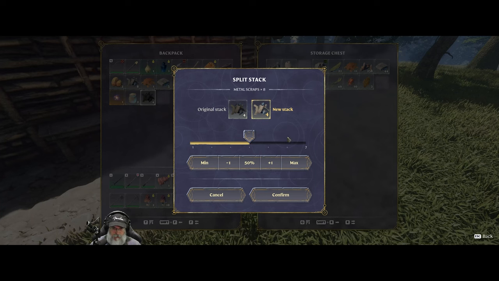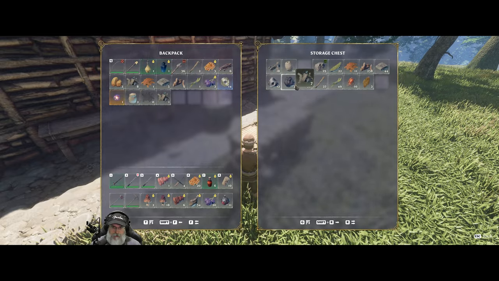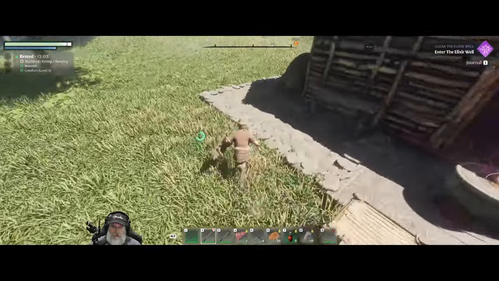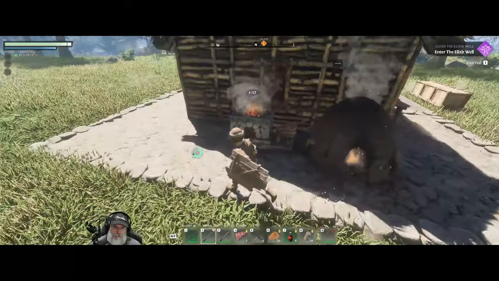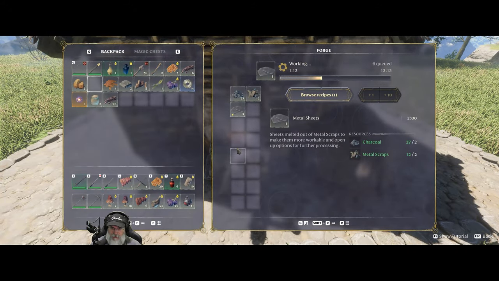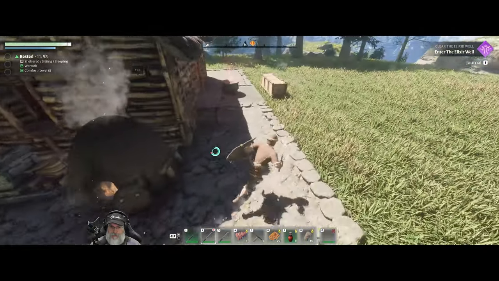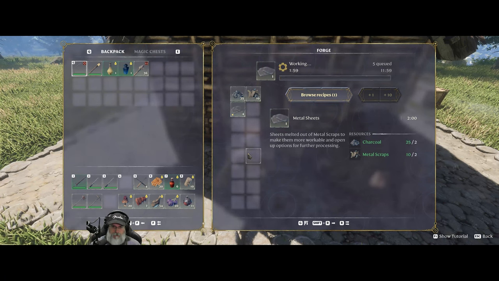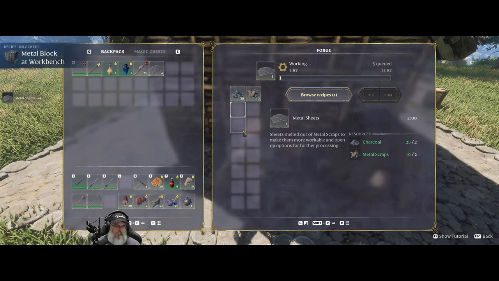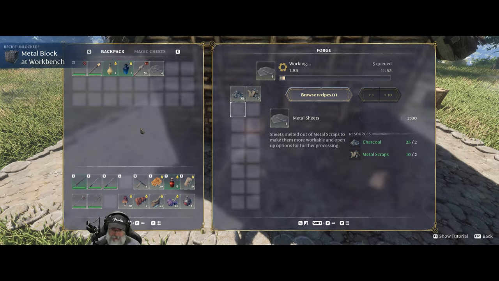And we have an odd number in there. I like the new system that they have. We'll put these in here as well, just to keep making a few more of those. And we should have plenty of charcoal. Okay, so that gives us 4 metal sheets. We need just one more for him to make that shield for us.